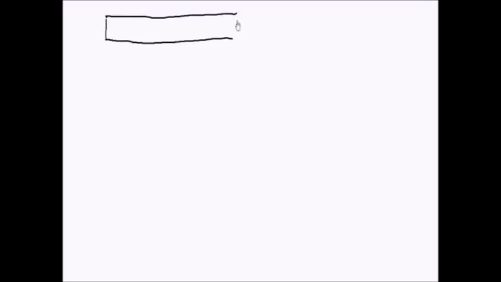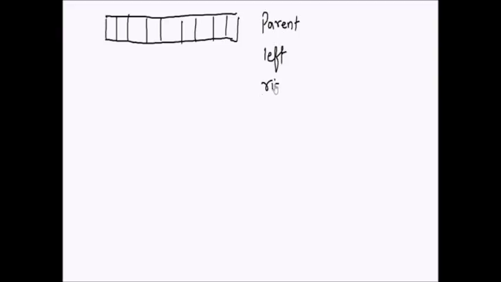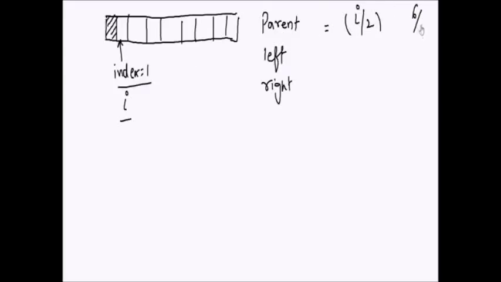Now let's see how heaps are represented. Heaps are usually represented using an array. We use index starting at 1, discarding the first slot, as it eases calculations of left, right, and parent. For a given element i, the parent is always i divided by 2. So if i equals 6 or 7, the parent is at index 3 — elements at index 6 and 7 share the common parent at 3.